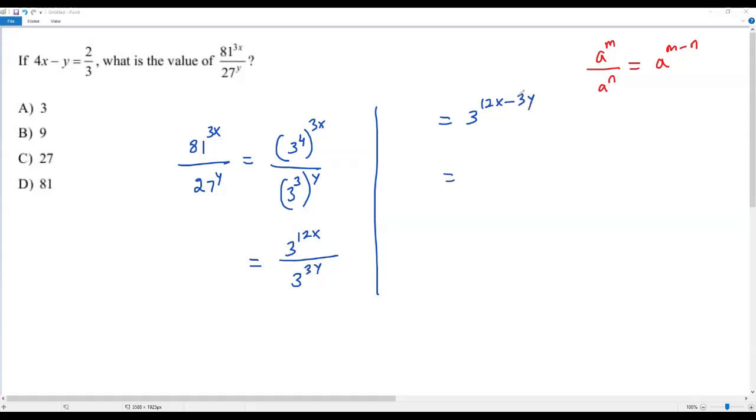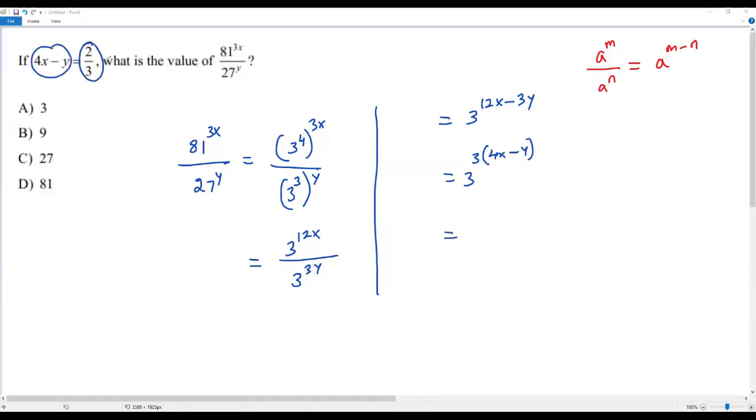Now consider this expression we have here at the exponent, 12x minus 3y. What's the greatest common divisor for 12x and 3y? That is 3. Since 3 is the greatest common divisor for 12x and negative 3y, we can factor 3 out. If 3 is factored out, to get the stuff inside the parentheses, we have to divide both terms by the one I factored, that is 3. When I divide 12x by 3, I am getting 4x. When I divide negative 3y by 3, I am just getting negative y.